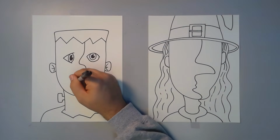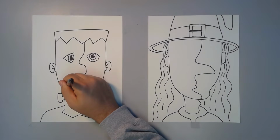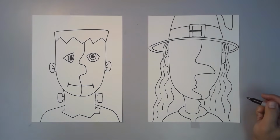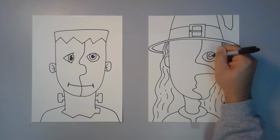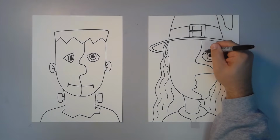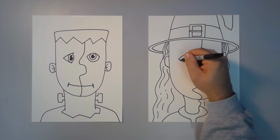Once you're done drawing the eyes, you can make the mouth look however you want it to. You can have an open mouth or a frowning mouth. You can make a zigzag line mouth, or you can make it look smiley, kind of like I did with mine here. Keep in mind, as I am drawing the witch here, your drawing is going to look different, and that is absolutely fine. If you want to change the way your witch looks or your Frankenstein looks, that's great. Just don't forget that one side of the face is supposed to look straight at you, while the other side of the face is a profile or a side view.